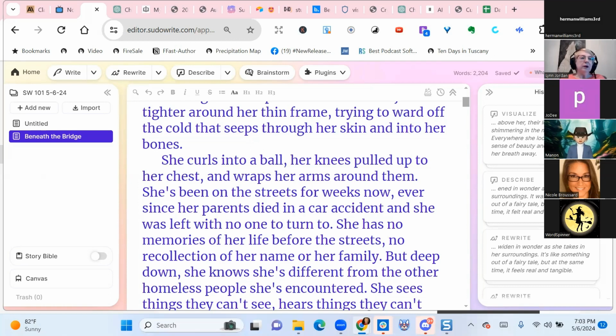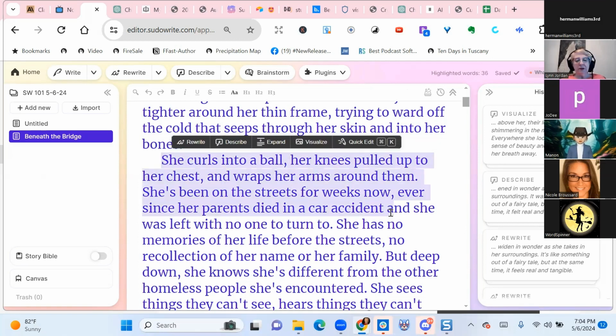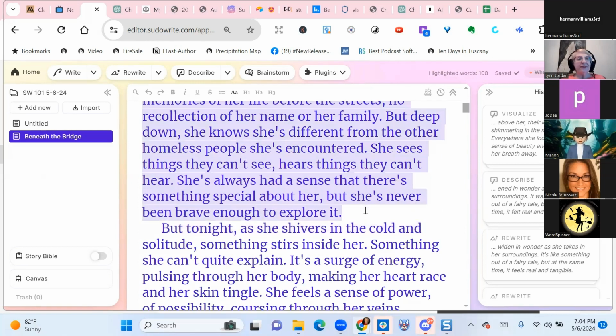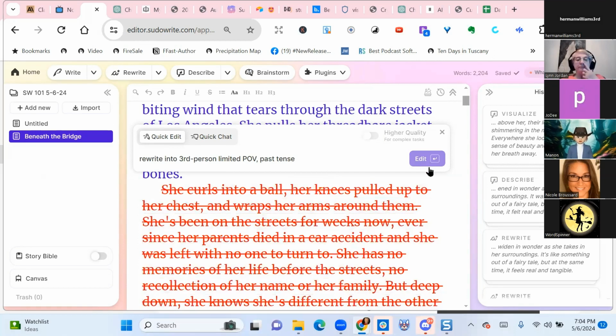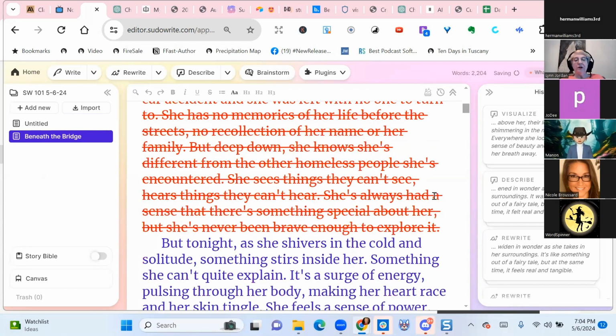Oh, you want quick edit. Okay. Yes. Danielle, I understand. If you use it between now and tomorrow and you come back and you have questions, okay, quick edit. Let's see. Let me pick a thing. Me too, Devon. Okay, so if I do a Control K, I get into the quick edit. And so here we can tell Sudowrite how to edit your collection. And here I get a chance to try the same thing I tried a while ago, and I'll click on edit, and it wipes out what I said. Okay.